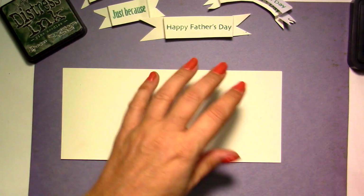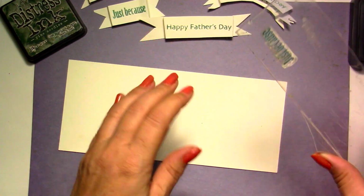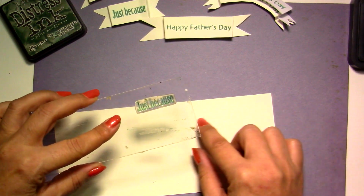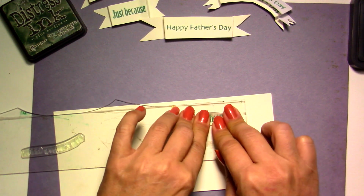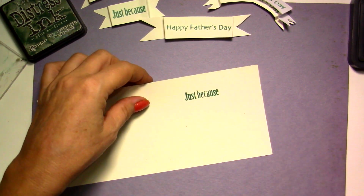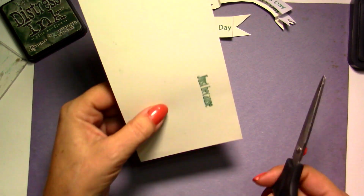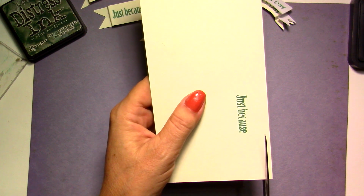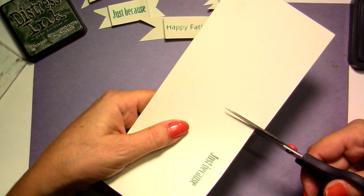So the first thing you do, and I prefer to do it this way, which means stamping first and cutting after. So I'm just going to stamp this here, and I'm going to leave some room specifically on the sides here. I'm not going to put my stamp directly on the side. So I'm going to put it somewhere here, and you could use your craft pieces if you wanted to. And now you're going to use your scissors. You're going to trim under and over your card here, so you can leave the space as you wish around your stamp. I'm going to just cut it around here and leave myself some space on the sides.